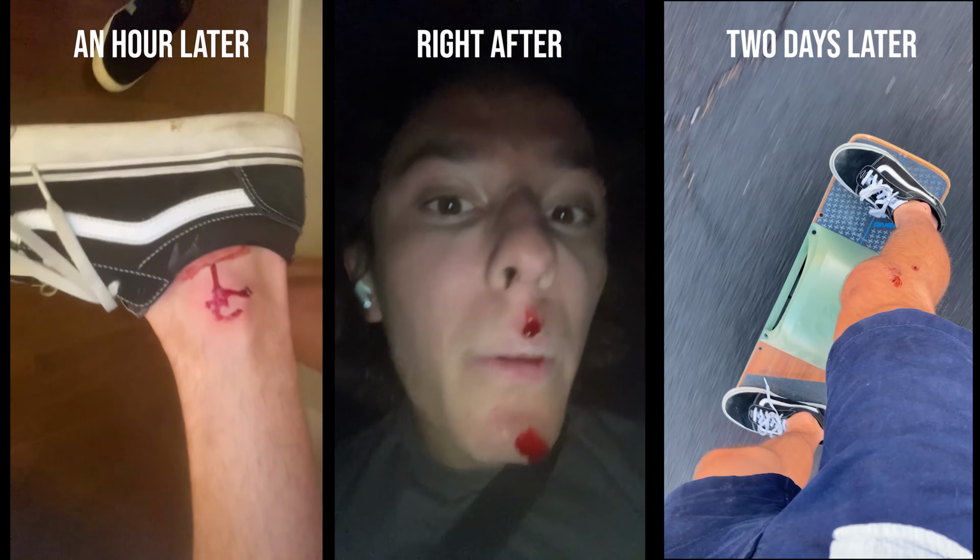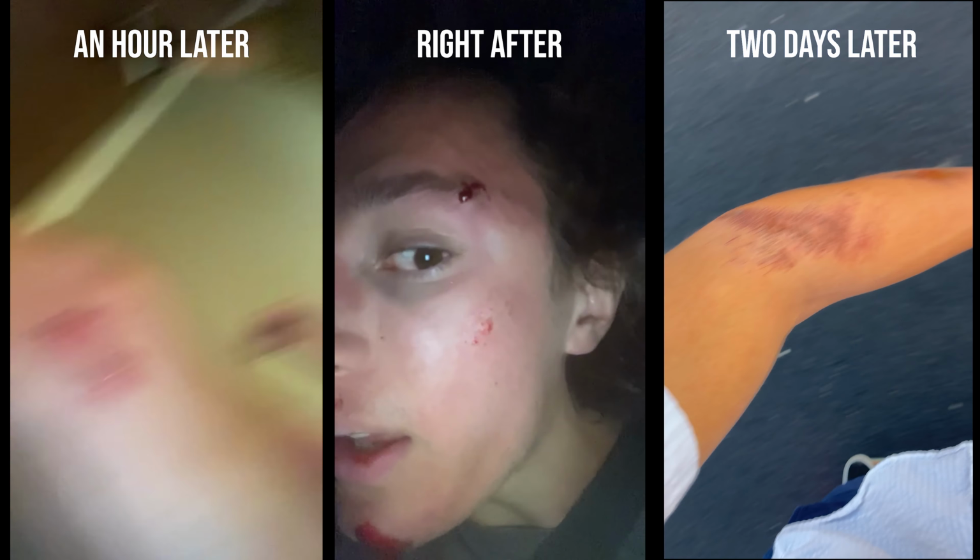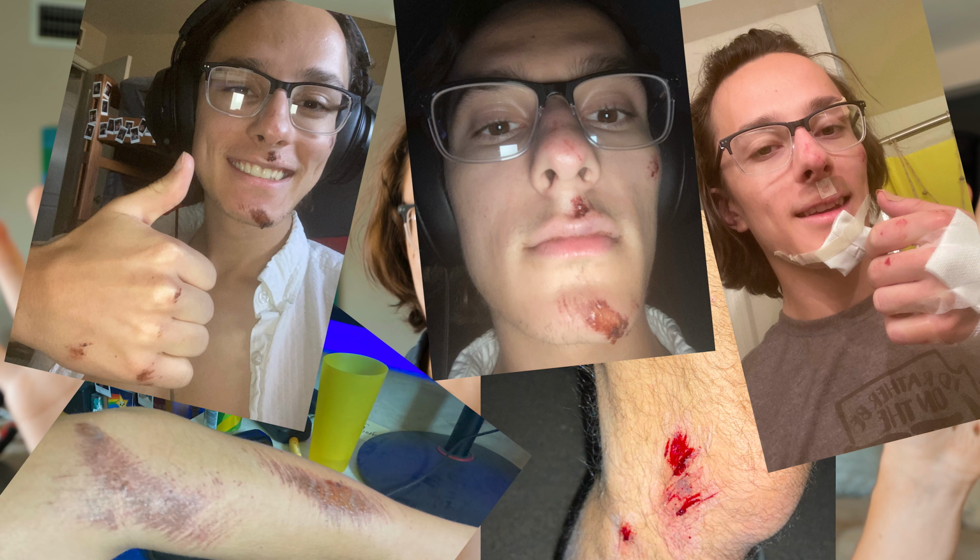Today I'm riding my one wheel, and if I fall, I'll probably die. This is a bruise. This is a bruise. This is a bruise. There's some more on my arm. Here's some pictures. Whatever. We'll get to it. Let's start from the beginning.